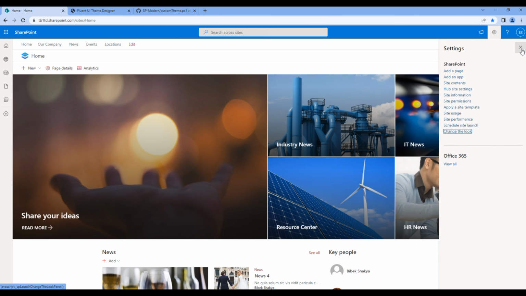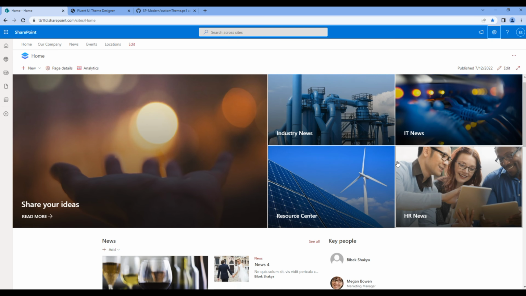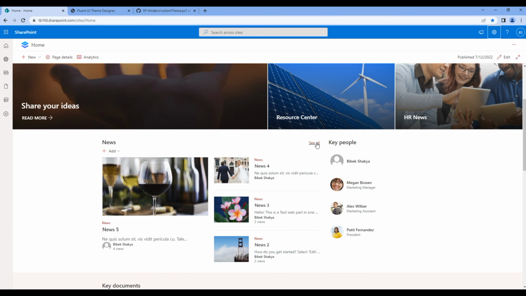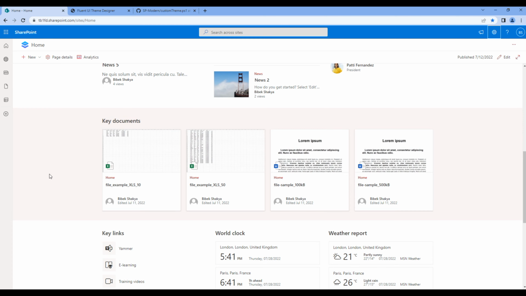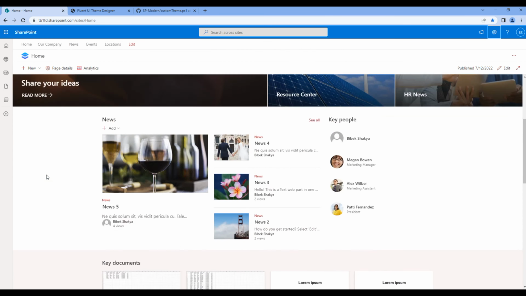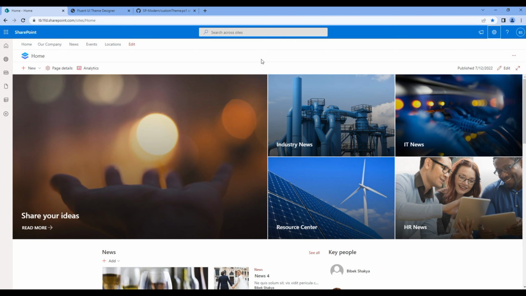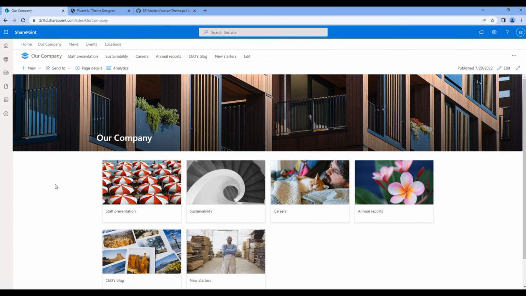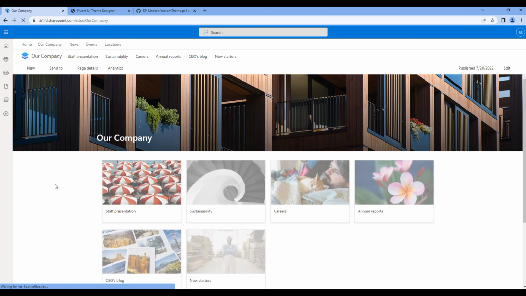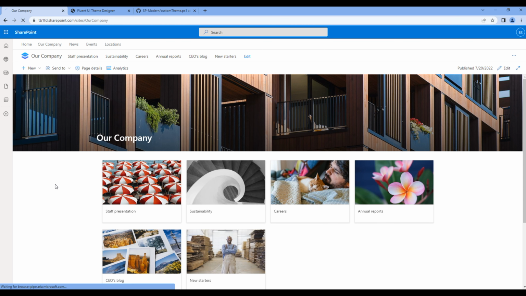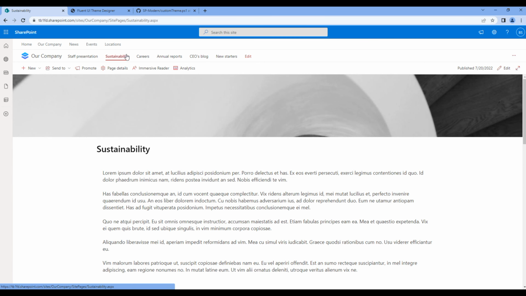If you look at the site now, red theme should be applied. Let's have a look at see all link, news, and section background for example. This is a hub site. We associated other sites to this hub site. So if you click on any other pages or site, same red background should be applied once you hit the hard refresh. Let's do the hard refresh. And we can see the red theme has been applied over here. Likewise, check other pages and sites.